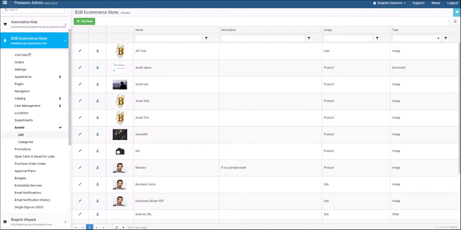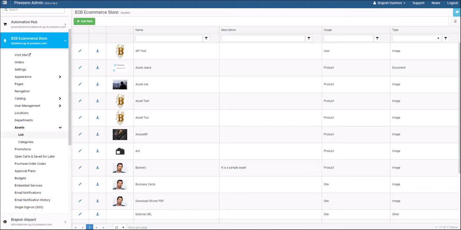Also, the assets can be used as a part of a site group. Assets will appear for the assigned groups. For example, if a group contains multiple users, it will appear for all of those users. The assets will appear on the client site on the assets page. You will need a link to the assets page in the navigation of the site.